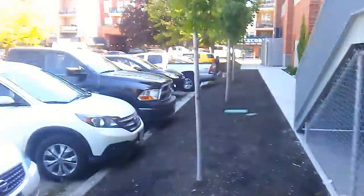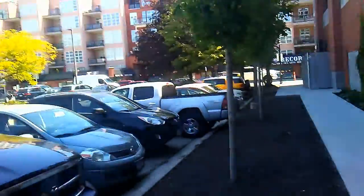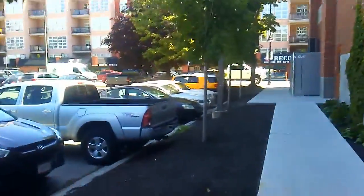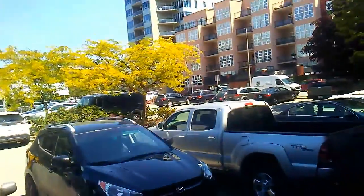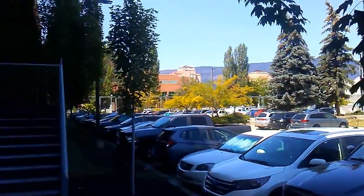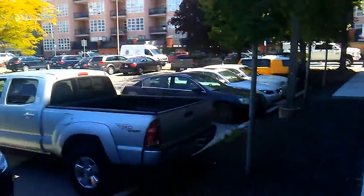So yeah, I'm not too sure if this is going to be the last site we do today. I did do another site before this, so I didn't think of doing this up until just recently. So if we do another site, that would be something I'll probably try and show you guys. But yeah, that's pretty much the area. That's the new health unit, the Kelowna Courthouse and whatnot. So it's a beautiful scenery.